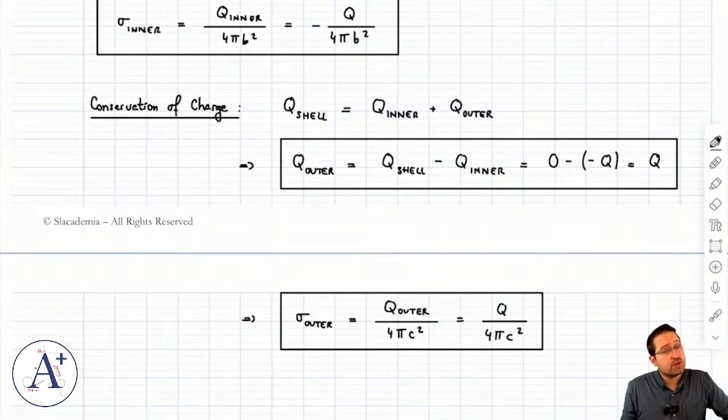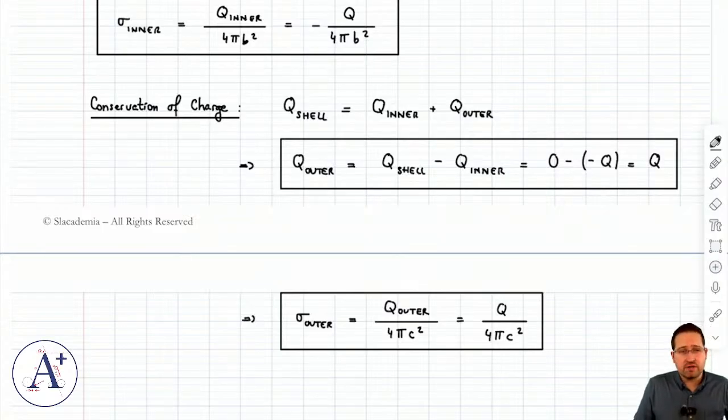Super classic problem, super classic questions. Whether we ask for Q inner and Q outer or sigma inner, sigma outer, doesn't matter. You need to know how to find Q inner and Q outer. This is not negotiable. Again, the chance that you find something like this or some version of it on the exam is pretty high. It's just a classic problem.